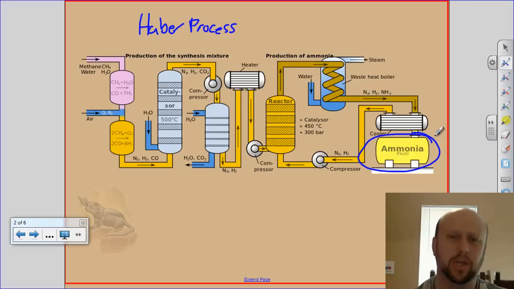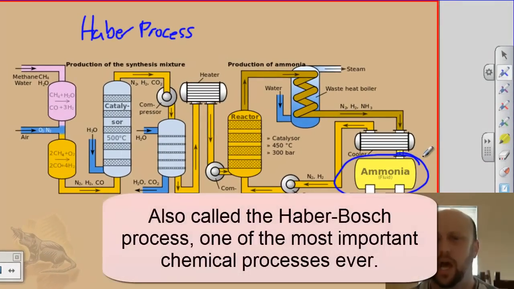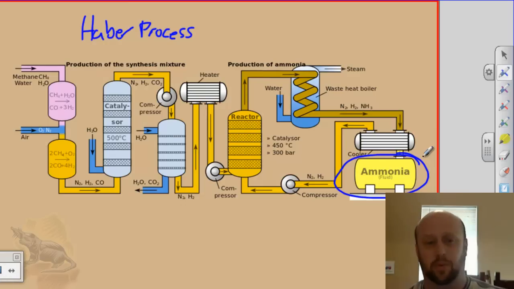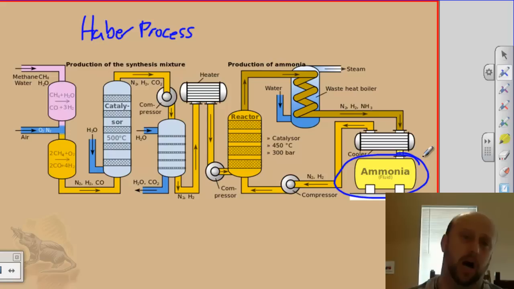The reason that ammonia is so important, you might be thinking to yourself, why is ammonia so important? I mean, yes, it's a cleaning product, but who cares? Ammonia is so important because it's the precursor chemical, the chemical that you use to make almost all industrial fertilizer. That's part one of why it's so important. Part two is it's chemical number one that goes into the production of almost all explosives in the world also.